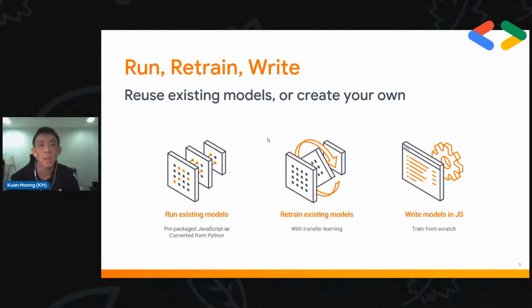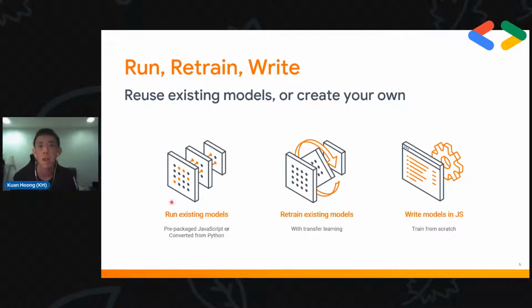Basically, to run a machine learning model, there are three ways: you can run an existing model, you can retrain a model, or you can write your own model. The first thing you can do is run an existing model.